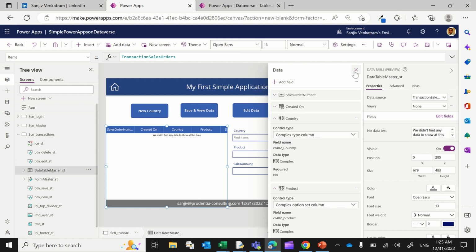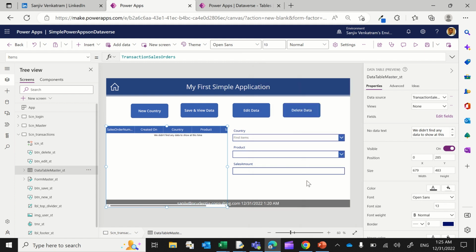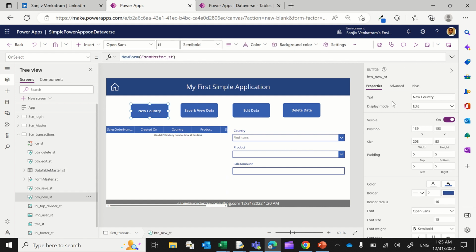And that's about all we need to do, right? So we're all set to enter data. So new country, and here we should say new sales, then save and view sales, edit, and so forth. This is absolutely fine.